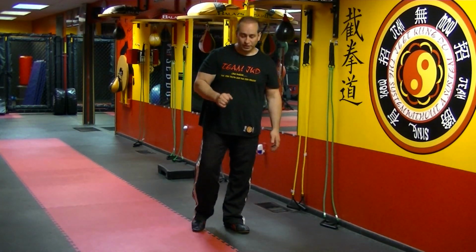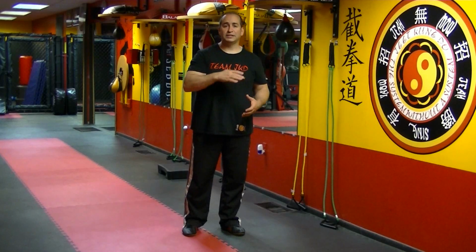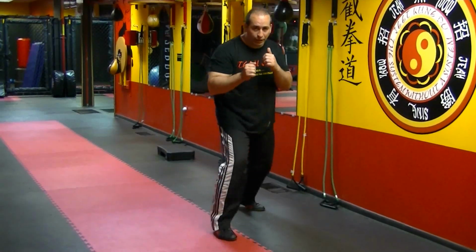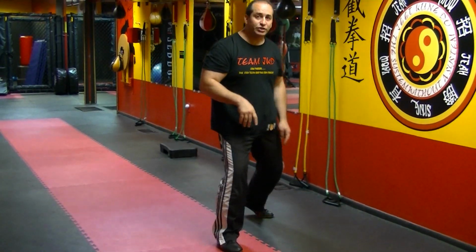What I mean by shifting is, for example, in the footwork, what I show first is the basic footwork, what I refer to as the plus sign. The plus sign is always, you stand in your bi-joint stance like this, and you advance, and you retreat, and you go to the right, and you go to the left, and you go back and forward, side and front. If you notice, I just did a little shift there.